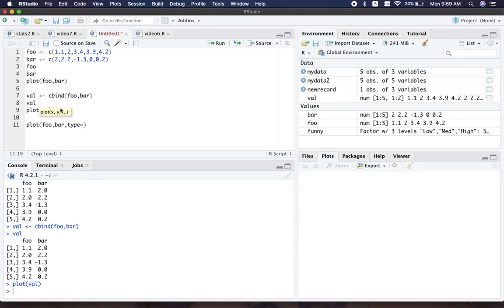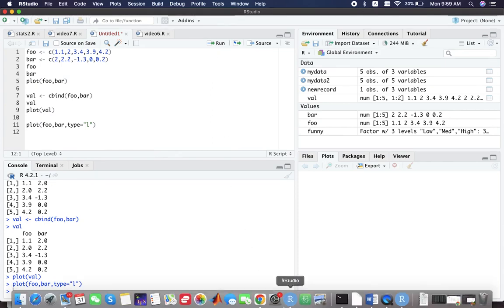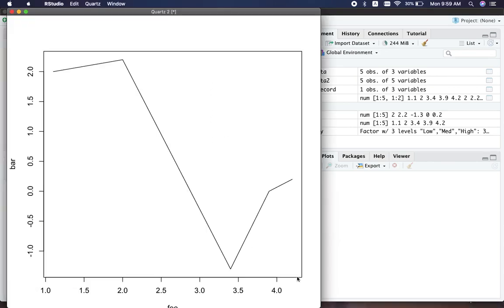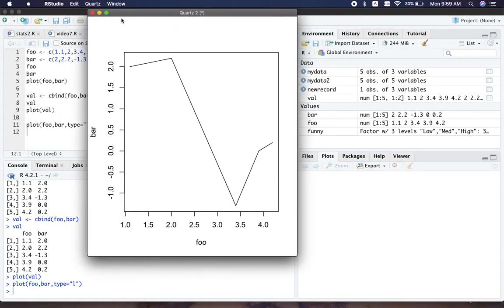So if we choose, let's say, type L, and then try this again, our new plot here now connects these points using the line. Here we have these lines.